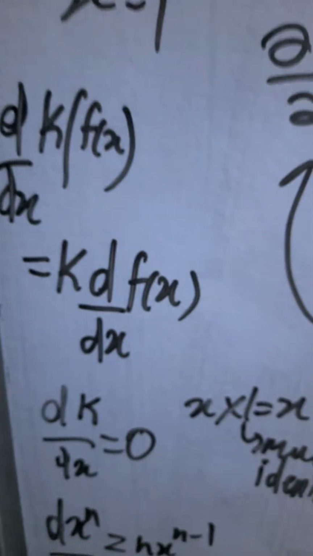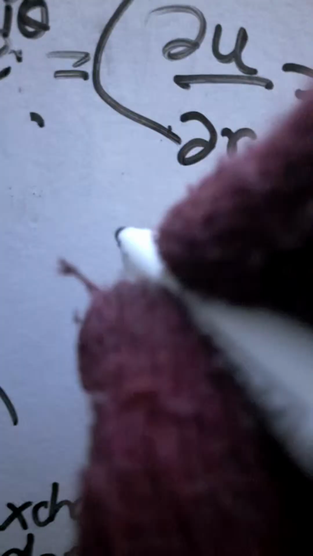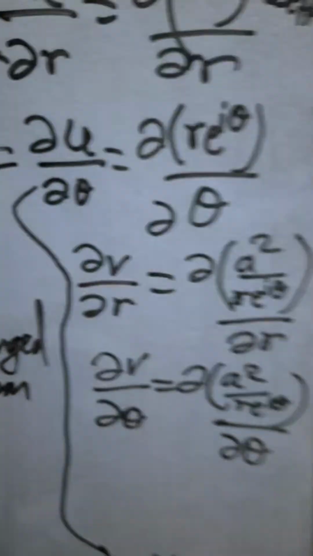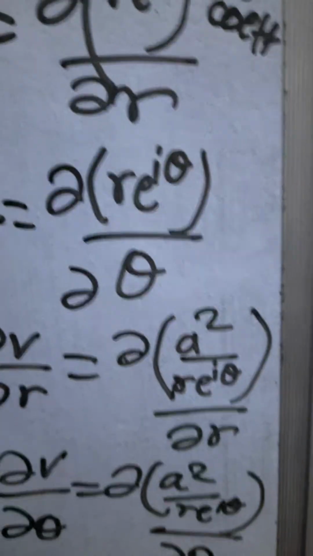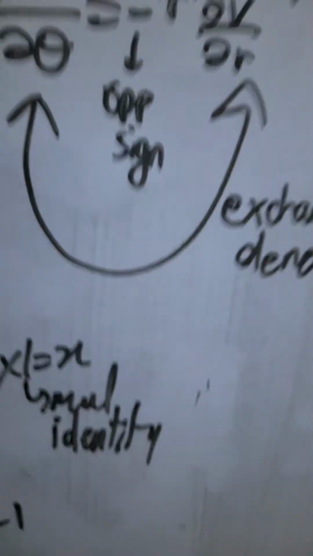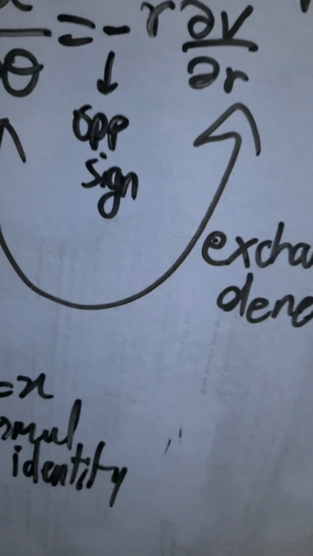What do we do with a coefficient? Take it out. Take the derivative of your function. Then directly multiply the constant. Simple stuff. So what I do here is I take r outside. Then put e raised to i theta. So we have e raised to i theta here. So for the derivative of this, I have to tell you the function chain rule too. Okay, wait a second then.